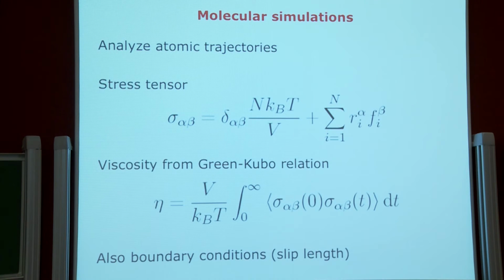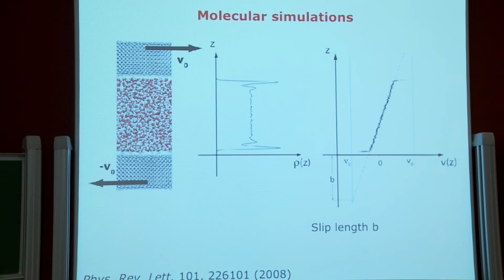And you can also use molecular simulations to determine what type of boundary conditions you should apply at the interface between a given fluid and a given solid. For example, computing the slip lengths, as was done in this paper. So what you have here is a slab of liquid water between two walls, and you shear this slab by moving the flat wall on the top part in one direction and in the bottom part in another direction. And even though the density profile here along the slit pore is rather inhomogeneous at the interface, you still end up with a velocity profile that is linear.